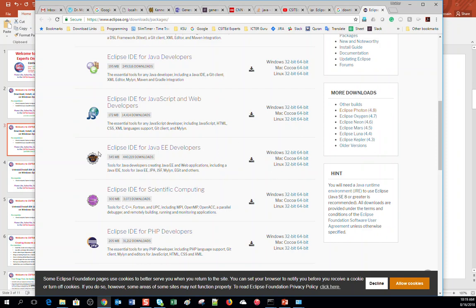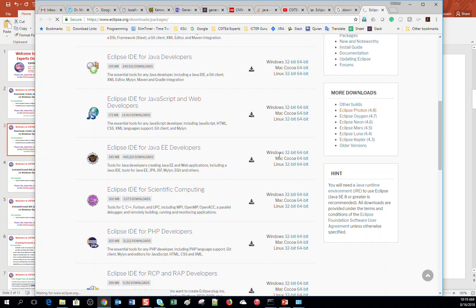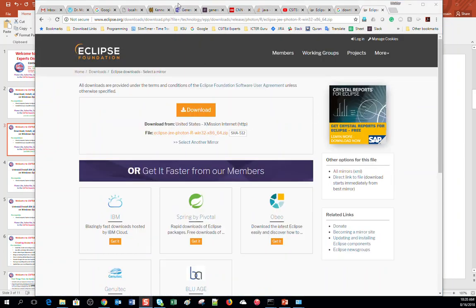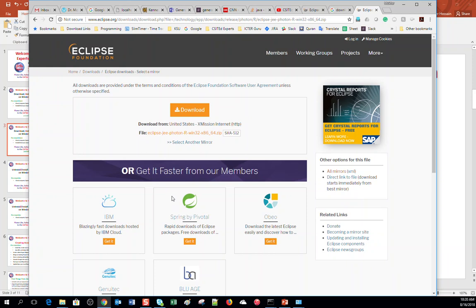As I have seen that I have Java 64-bit installed on this computer, I will select this 64-bit. And once I click over here, based on my computer and internet speed, within a few seconds this will come up.